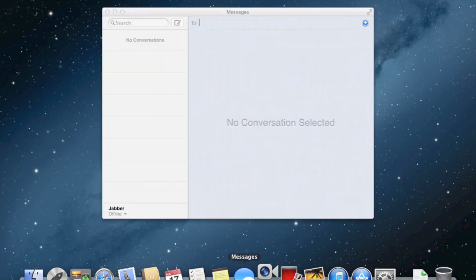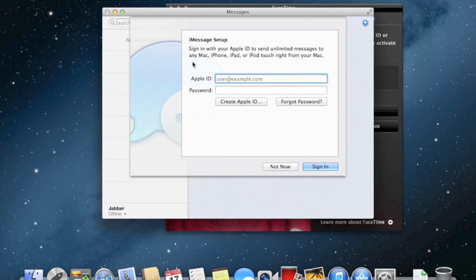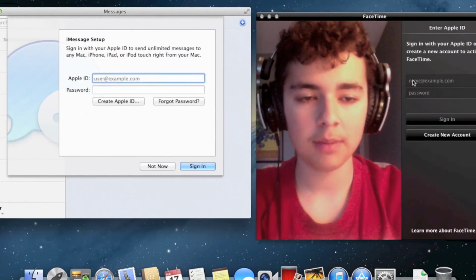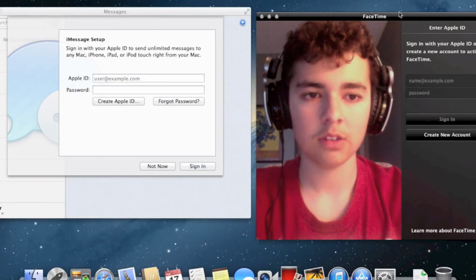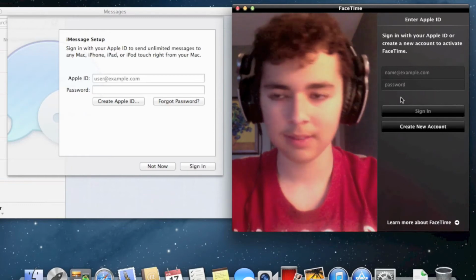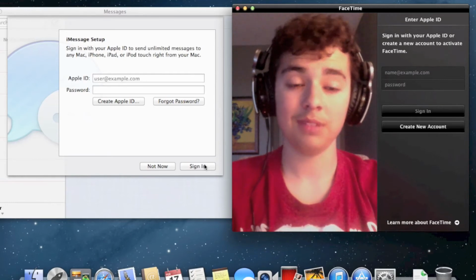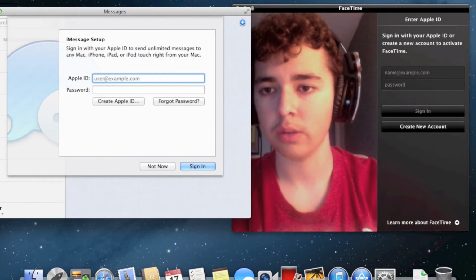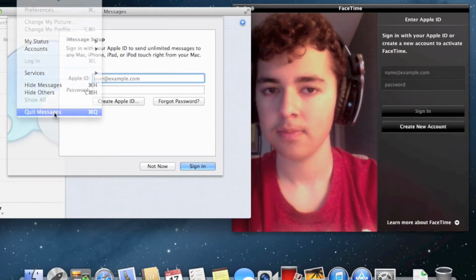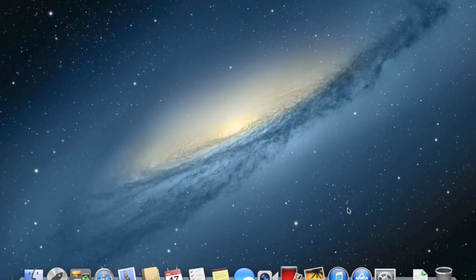I mean, FaceTime and Messages, like I said, I'm not going to set up right now, because it's basically the same as Mail. Messages and FaceTime are going to be the same. See, if you look here, all you have to do is put in the email and password for your Apple ID. Yeah, so that's really all there is to it. Once you put this in, you're on FaceTime. Once you put this in, there might be a couple things to sync on them, but otherwise there really isn't going to be that much of a difference, so it's not really necessary to show it. Okay, and that's all there is for that.